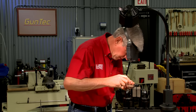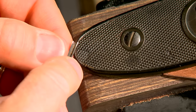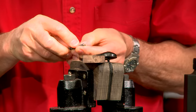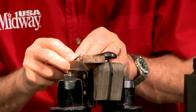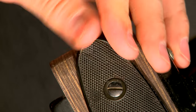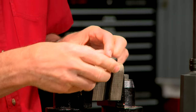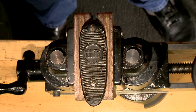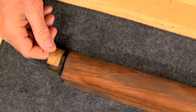A veiner works perfectly for the really tight curve at the bottom. 600 grit abrasive paper is used to remove the file marks and blend in the repair. Wow, the repair is hardly noticeable. With the butt plate repaired, I begin fixing the cracks.